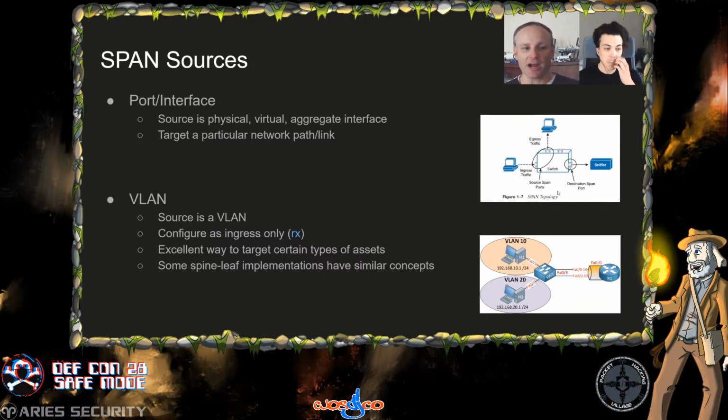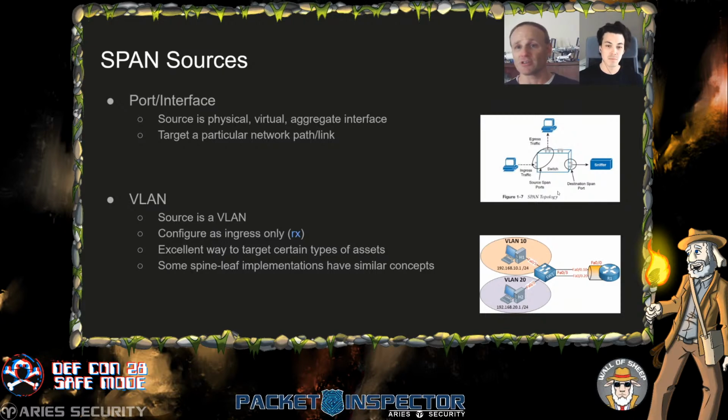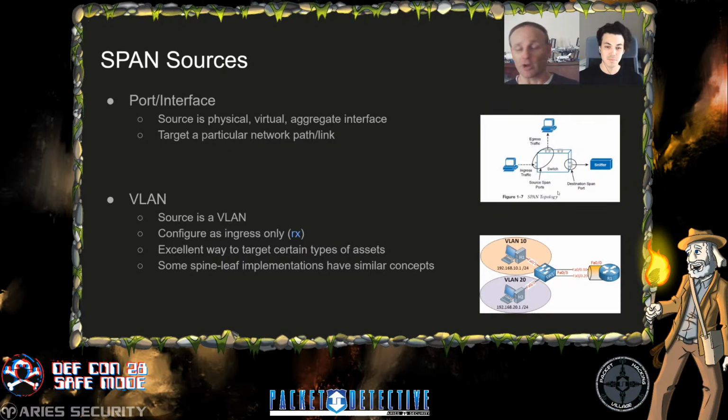However, when you get to the enterprise, it's much more common to use a VLAN span, because in most modern networks, things are segmented by VLAN. So your source is going to be a VLAN or multiple VLANs. Typically, when I do this, it's multiple VLANs. I'll go in and say, hey, where are all the critical servers? Let's span all those VLANs, and that's a lot of times where we start.